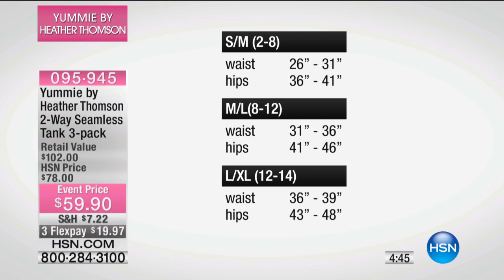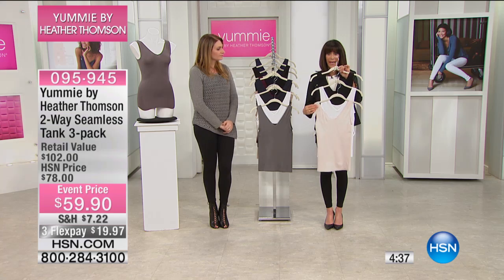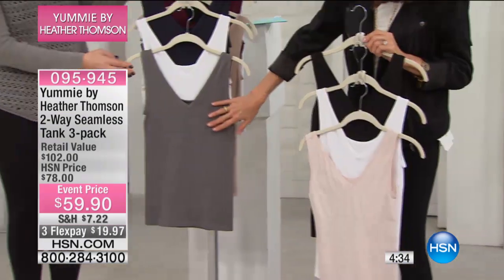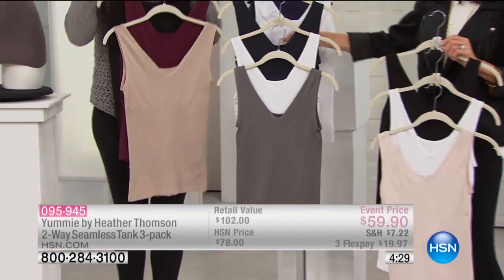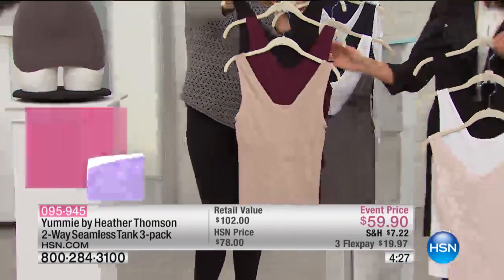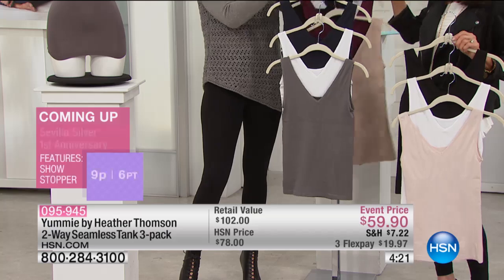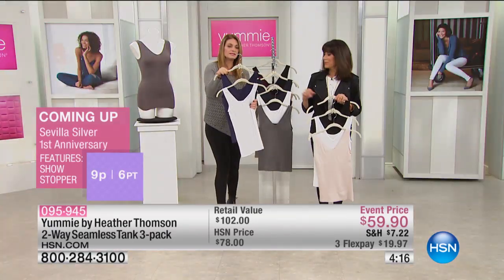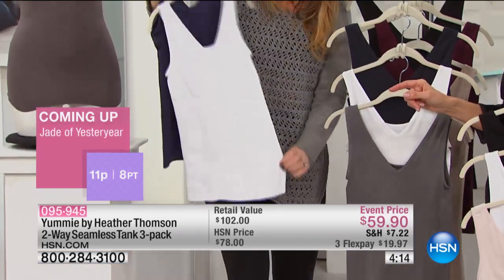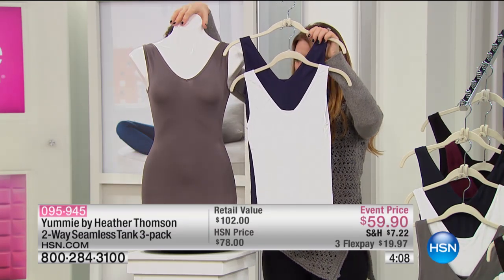Yeah, your three basics. So black, white, and hush — the most popular. And then the sapphire, the white, and the gray — those are the most popular right now. Here is the black and the white and the hush. And then, of course, the sapphire is the gray, the black, and the white. Don't forget, we also have the potent purple, black, and the beautiful mushroom — which is a gorgeous khaki. And then this one is another blue, but it's a little bit different. This is an eclipse blue — a little brighter blue. This comes eclipse, white, and the shark — that's your gray. So that's the third combo.